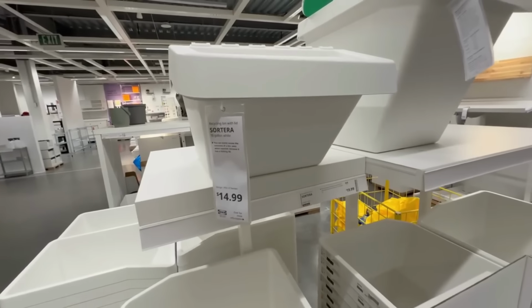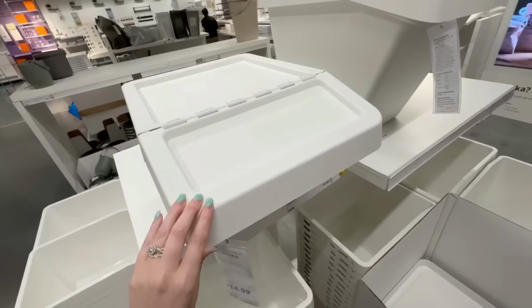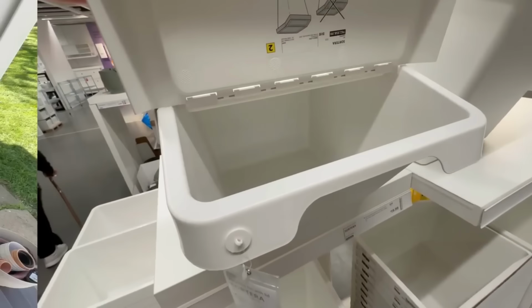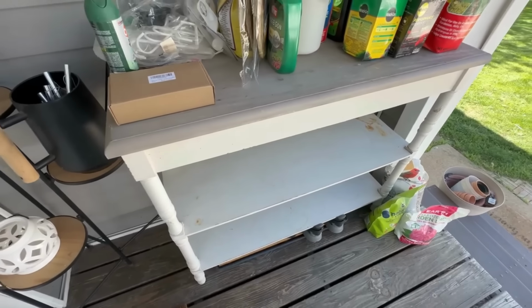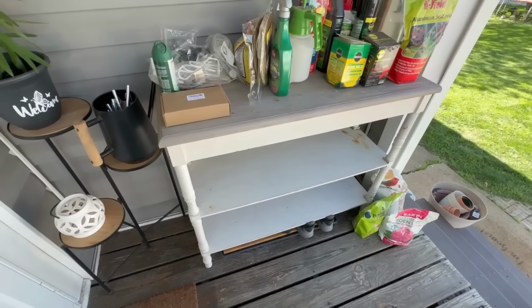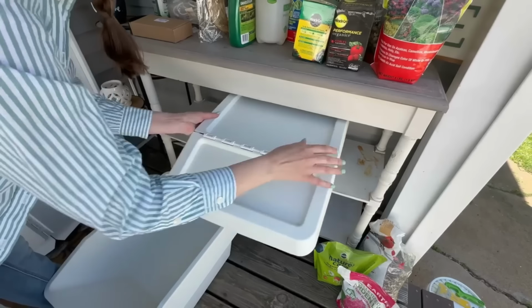So love these bins for outside too. They come in 2 different sizes and have this really cool lid on the front. I was able to take this to our back porch, which is super tiny and compact, but I was able to fit a console table back there. And I've used this for years out there.